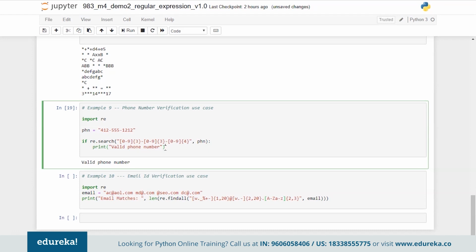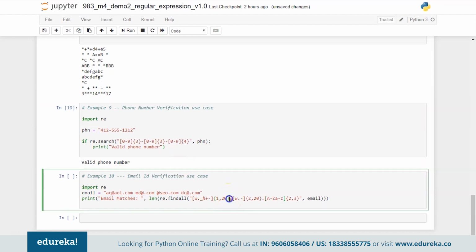And similarly in the last one we have the email verifications, where we have characters like @, then a dot. The username has characters between 1 to 20, whether uppercase, lowercase, digits, numbers, and it can have dot, underscore, percentage, plus, hyphen. The website name should have numbers and characters, but not a percentage, plus, or these kinds of symbols. Hyphen can be there, underscore is not required, dot can be there, and the characters will be from 2 to 20. And similarly in the domain name, .com, .org or something like that, you can have uppercase, lowercase, anything. You cannot have numbers there, you can have characters minimum 2 and maximum 3.